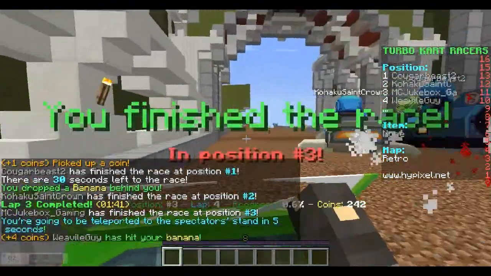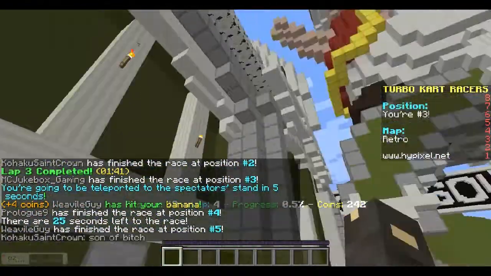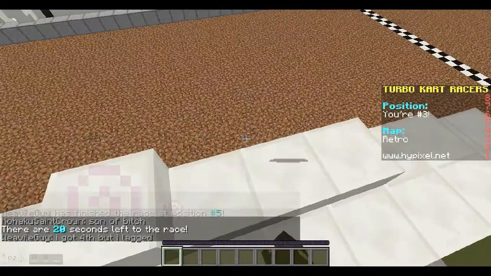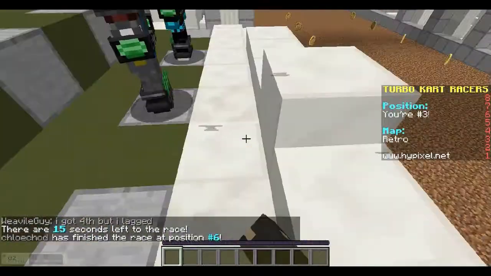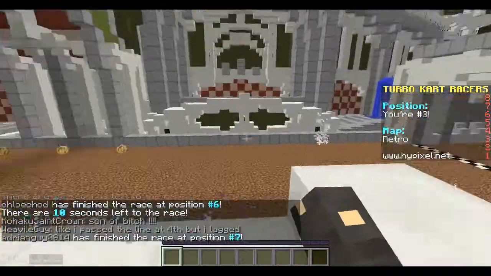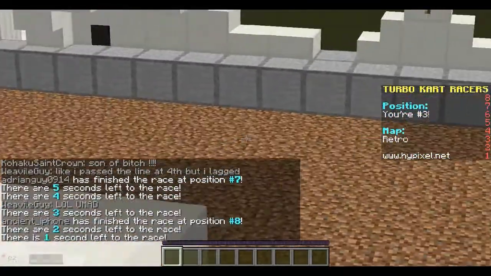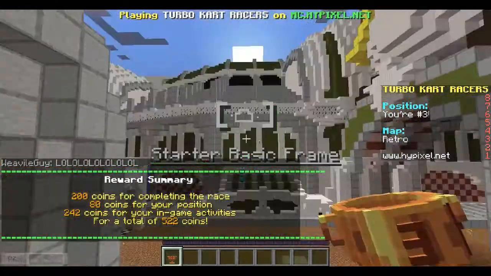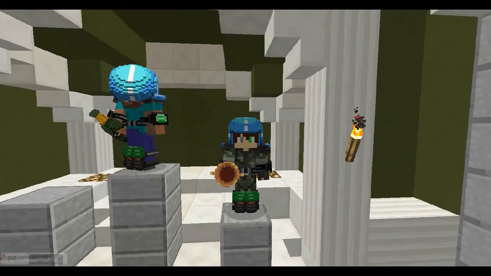And what did we finish? Third place! Yes! We finished third place! Yes, guys! We finished third! Yeah, I want to see who finishes next. I should have zoomed in. Who finishes next? Ancient iPhone! What's with Ancient iPhone? We see him so much. Oh yeah, third place! Third place selfie.